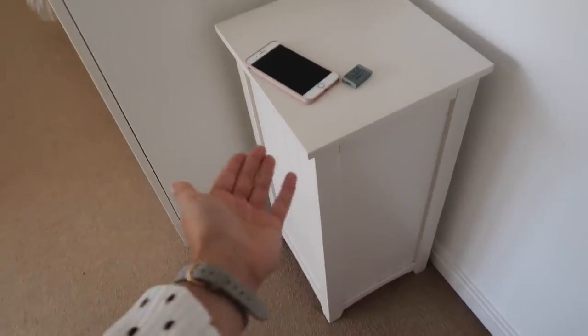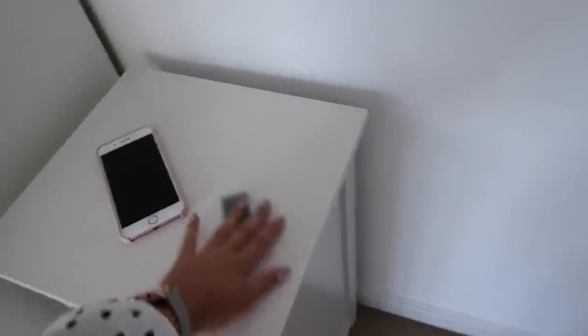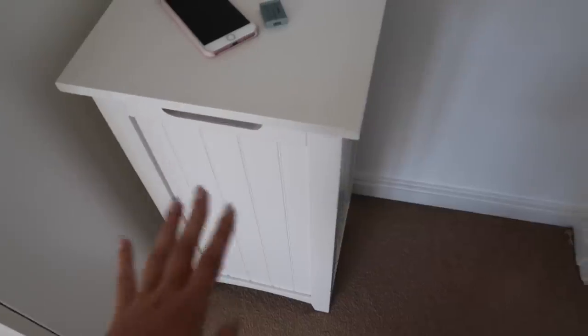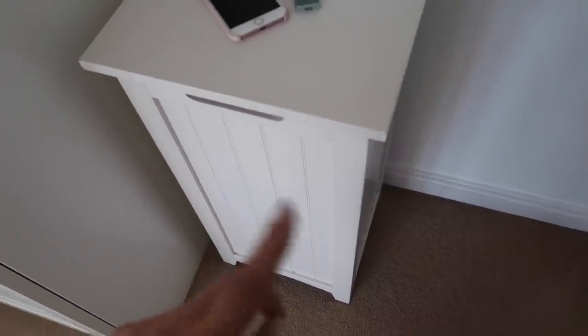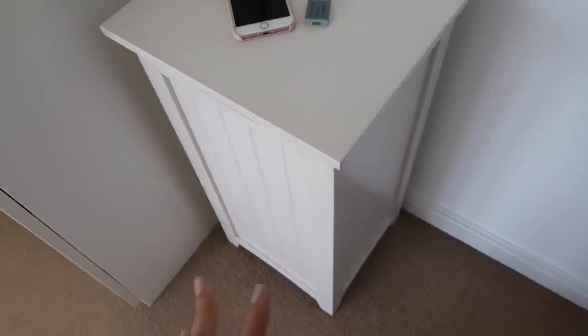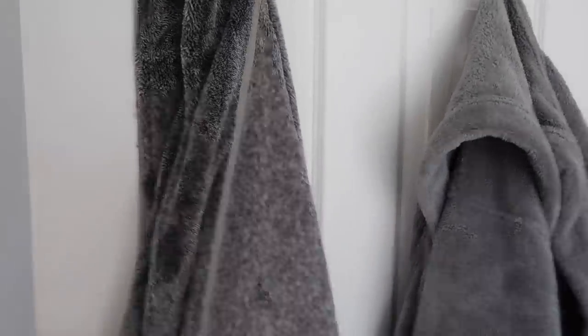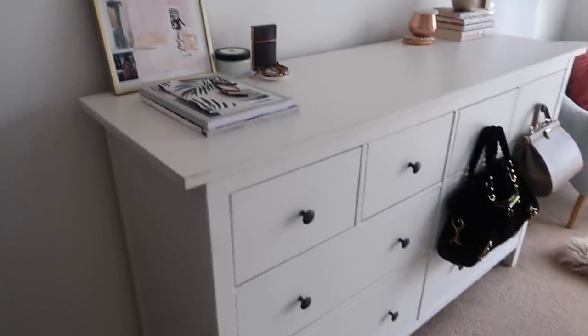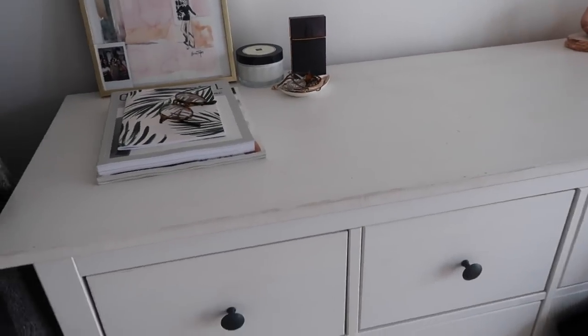So this is our bedroom as you walk through the door. First things first we have a laundry basket — probably one of the nicest laundry baskets I've ever seen. There's just a couple of bits on top at the moment: a spare battery for the camera and my phone. This laundry basket is from Dunelm Mill, it's got a little lid, it's very very sturdy, and we've had it since our last flat. We keep our dressing gowns on the back of the door — mine is from Soho House and Josh's is from Marks & Spencer.